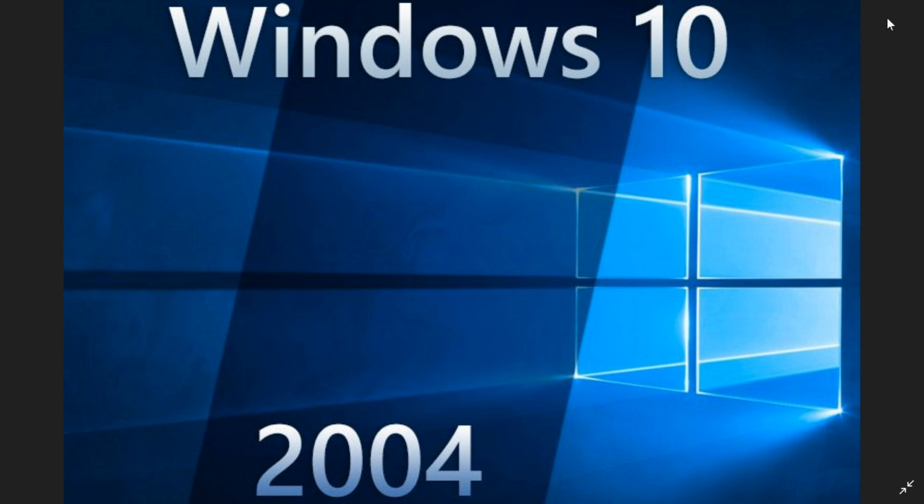Do we have a name? No, we don't have a name. Microsoft will not announce a name until maybe a week or two before it is officially released. Will it contain Microsoft Edge Chromium? Yes, because Microsoft Edge Chromium is officially released January 15th. That means this version 2004, when it is officially released, will contain the Microsoft Edge Chromium version that will be available at the time. So that's going to happen for sure.